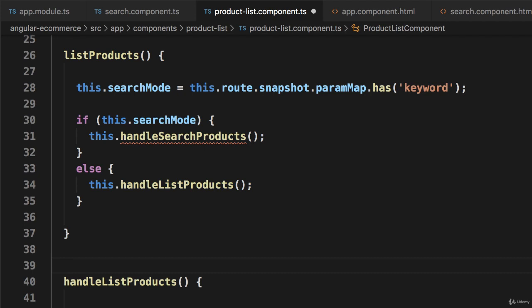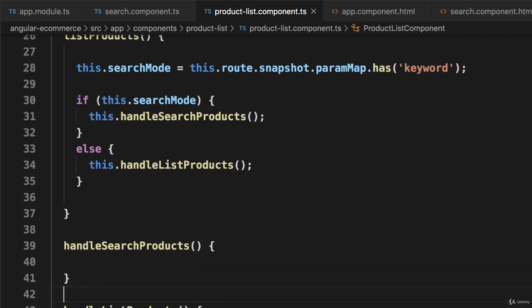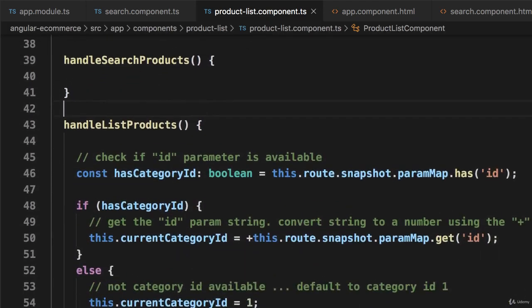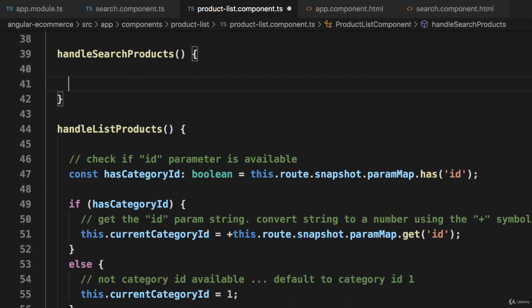All right, so of course that means that we need to create a method, handleSearchProducts. So we'll do that now. And in this method, I actually need to get the actual search keyword that the user passed in, basically reading that parameter.